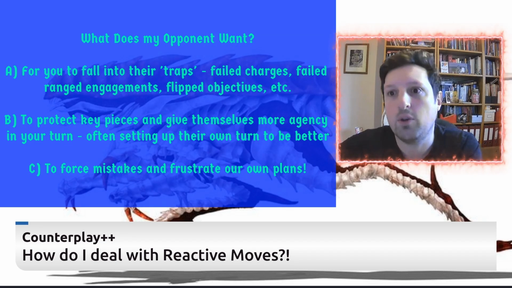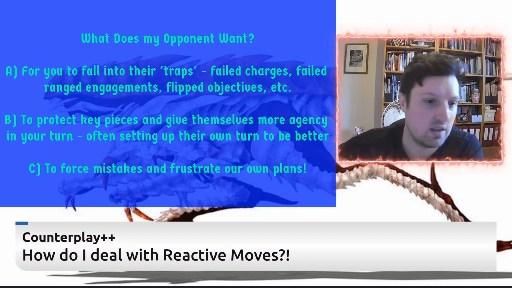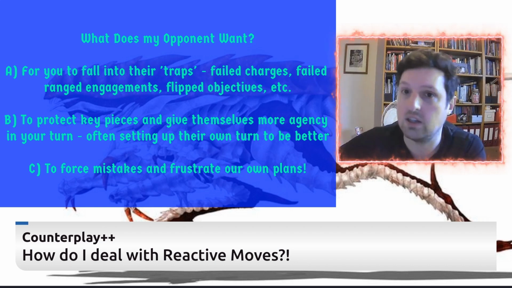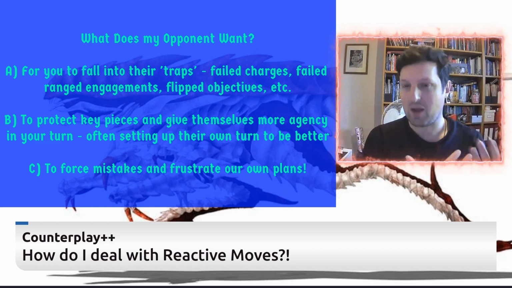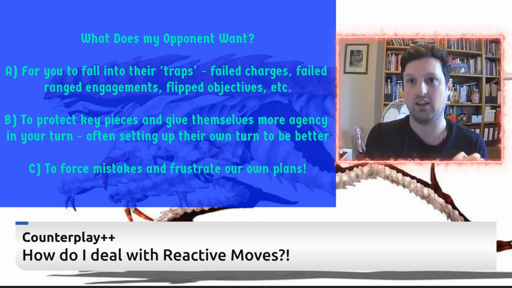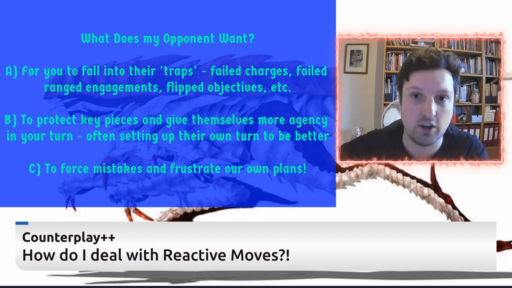Well, they want you ultimately to fall into a trap, right? As we discussed with the Blood Surge, which in itself is a reactive move for the Khorne Berserkers last week. It's a trap set there to catch you out in a particular way. You're going to do a thing. They're going to then do their thing, take advantage of it. That's going to change the momentum of a game back towards them, give them an advantage.